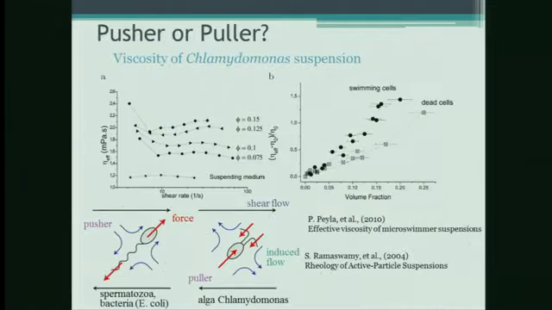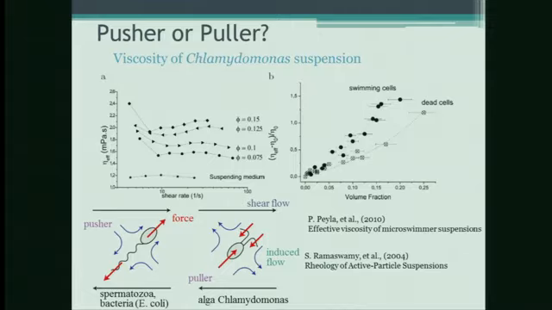And the argument of pusher and puller, we have already seen in many presentations, so how important they are. So therefore, I don't need to add many things, but I just want to say that the sign of gamma 2 is very important, because this determines whether this swimmer is a pusher or puller, and actually it determines the collective behavior or macroscopic viscosity and so on and so on.